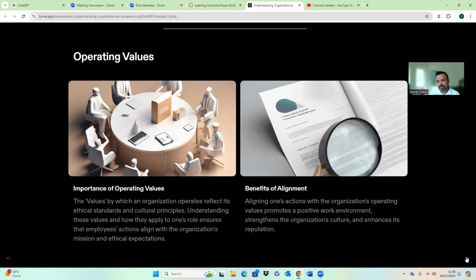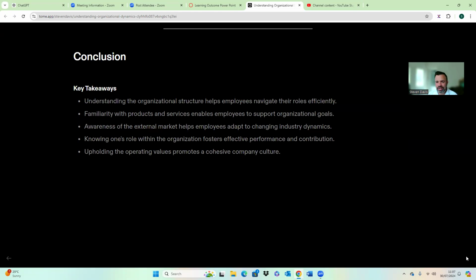Because when you manage performance, it is so easy to manage performance against values. If somebody's not being person-centred, you in an HR meeting can say to them, look, these are our company values. Can you tell me how you feel what you did there meets those? Oh, it doesn't. No, it doesn't. So what can we do now to support you to meet those values? So it takes away the emotion behind managing HR.